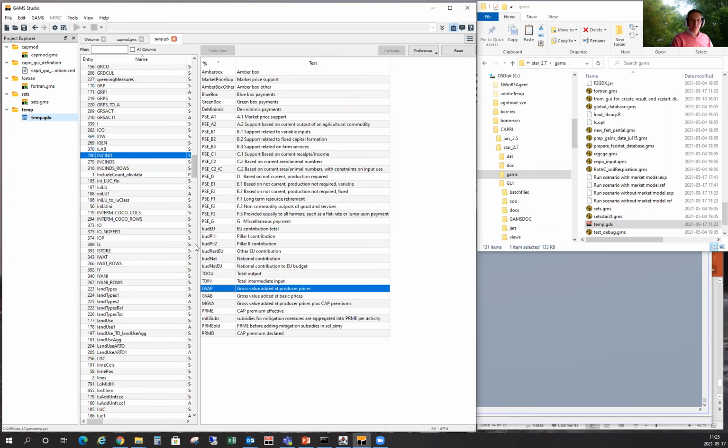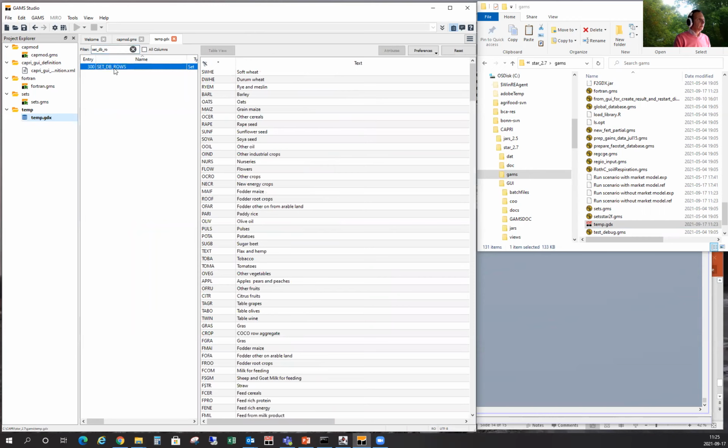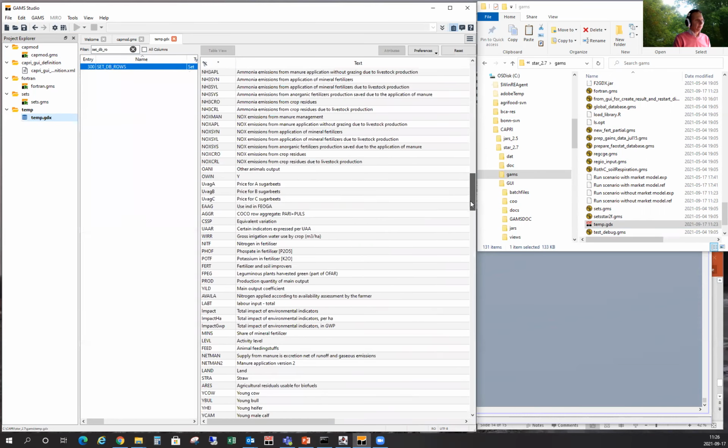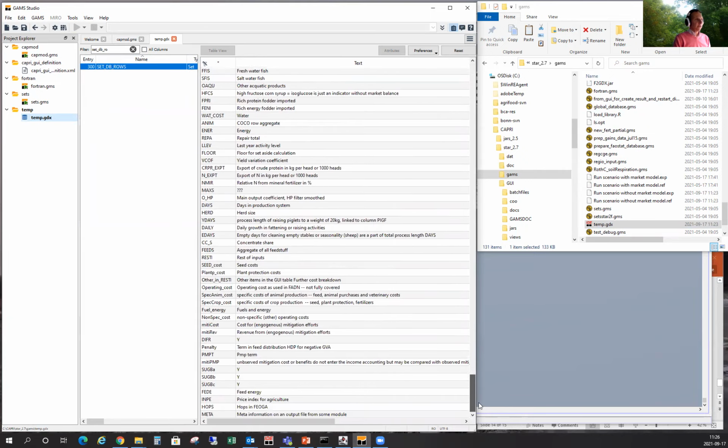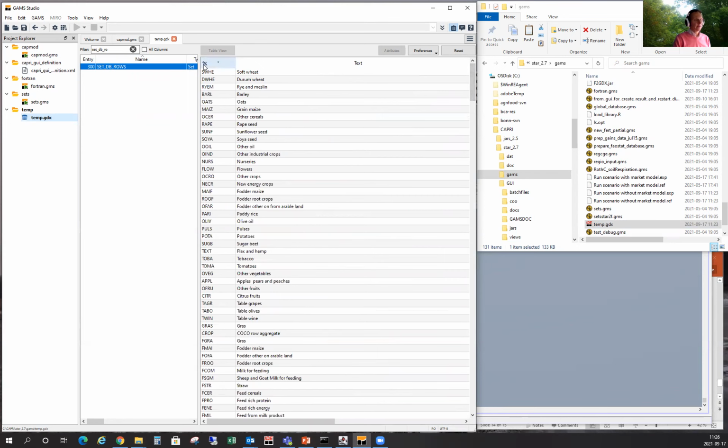Our final reply was that it is part of the set DB rows. Either you can type in the name here or you can scroll down through the list. I'll type in the name, set DB rows, right? Here you see that this set has many more members than the other sets. So it's not that easy to find GVAP inside here, and they are not sorted in any particular order, or rather they are in the order that they appear inside sets.gams.